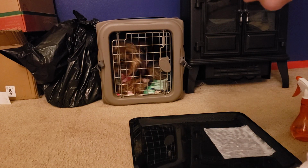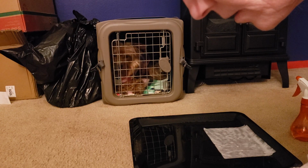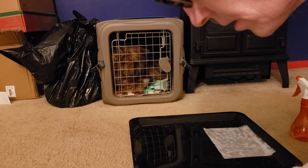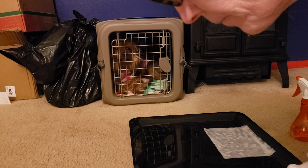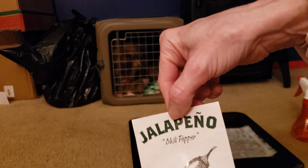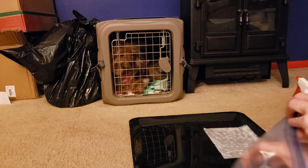Okay, let me write down the name of this. This is the jalapeno. Oh, Coco, stop. Oops, I just spelled that wrong. My dogs are such babies. Okay, 20. And then we're going to lift this up. I just basically filled it out with the name on the baggie, and same process.